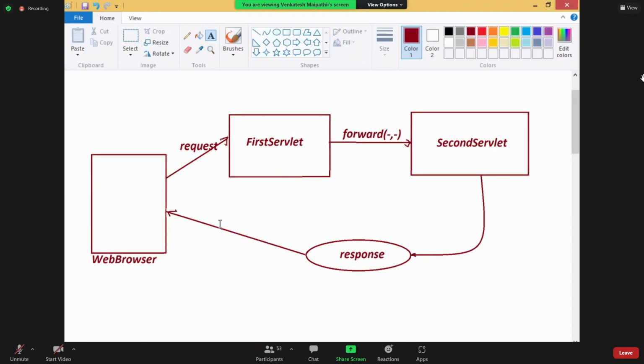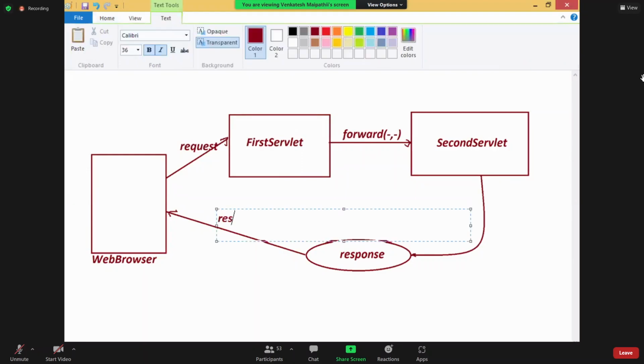So one servlet will take the request and forward it to the second servlet, and the second servlet will give the response. This kind of thing we call a forward communication.